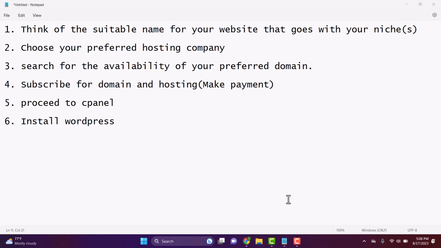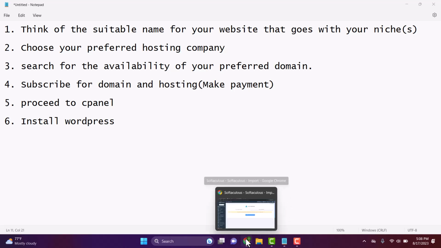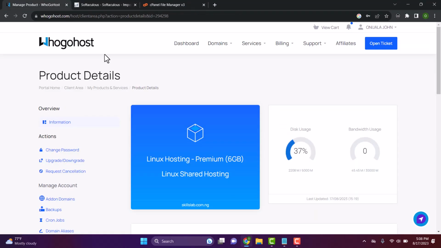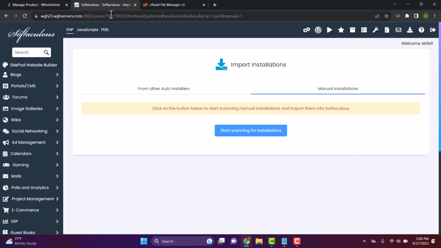So now let us go to our browser. We are going to use the browser for all these things. Now let me come here. I have my account logged in already on Google Host, but before that, let me quickly show you other companies from different places and how to search for your domain name. That is, maybe we think about a name now.